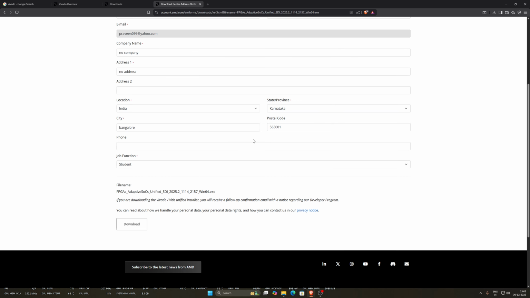Then once we press download, it won't start downloading right away. We have to fill this form with our email and password. If you don't have an account, create an account. It won't take much time. Then once we download it, it will be saved into our location. Then what we will do is execute it, with yes.